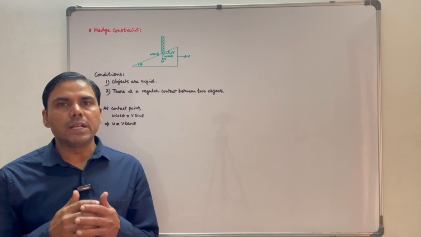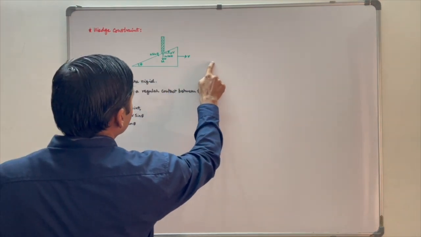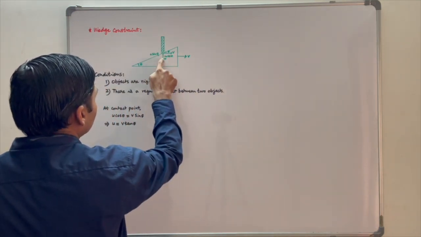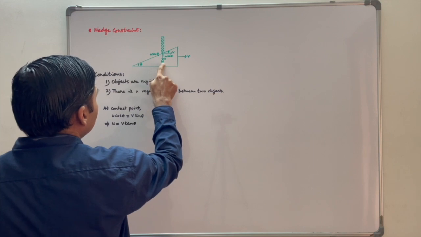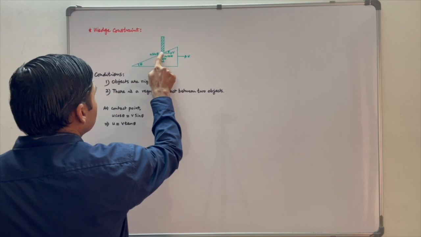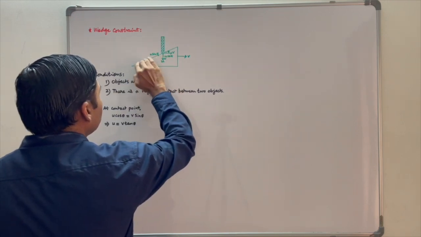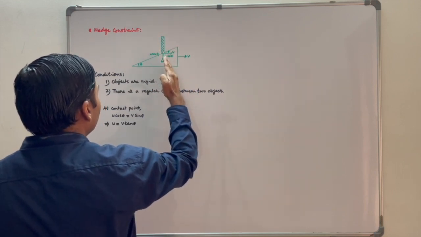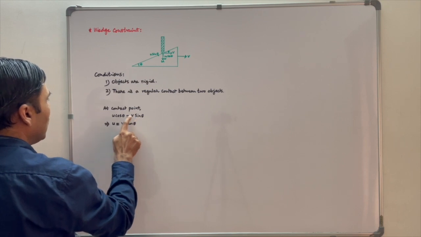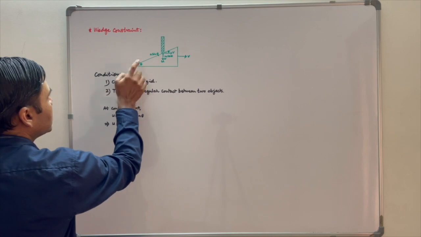Let us talk about wedge constraint. Suppose this wedge is moving horizontally with velocity v. A vertical rod is moving vertically downwards with velocity u. Its tip is touching the wedge. The condition that its tip should keep touching the wedge is that components of their velocities perpendicular to this plane should be equal, and that is u cos theta is equal to v sin theta, or u is equal to v tan theta, where theta is the angle of inclination of this plane.